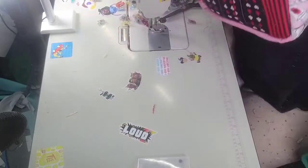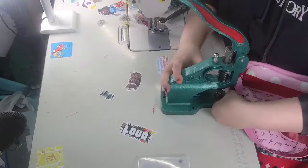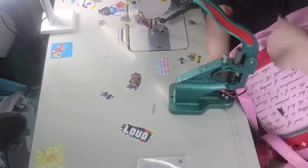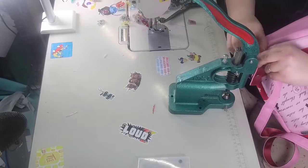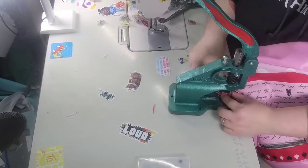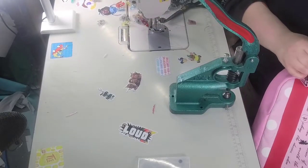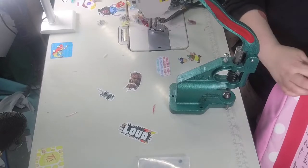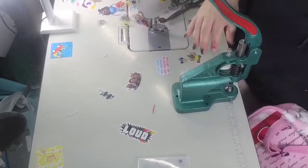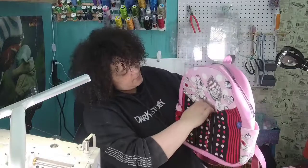Then I'm going to grab my press. And I'm going to give this some slack so I can press without setting my rivet crooked. Setting a rivet wrong, it's not fun. I have done that too, where I had to remove rivets. It's not a fun process. So I try to give it as much slack as I can and then set it. Get all the burrs off of it.